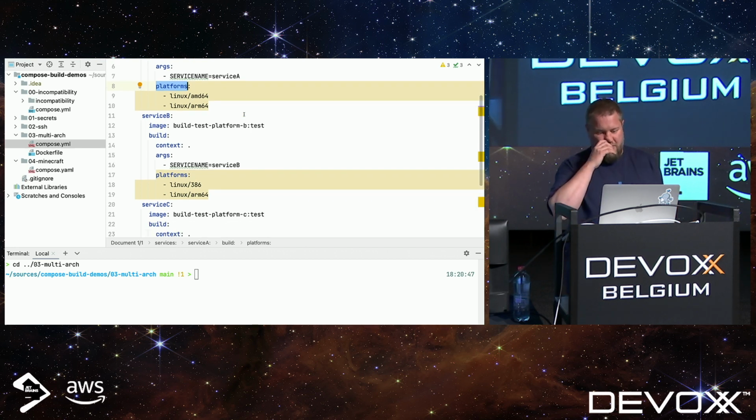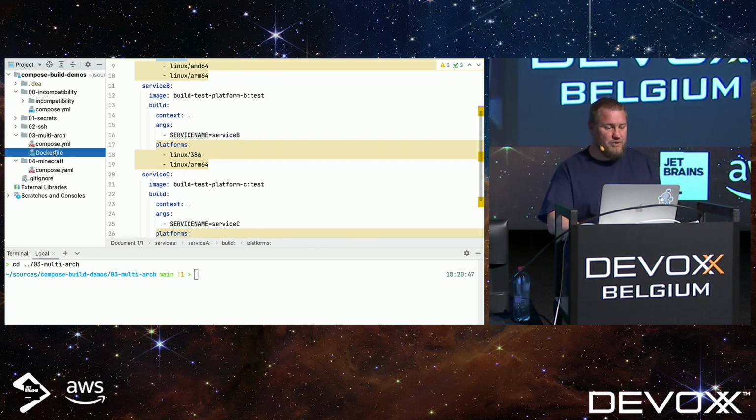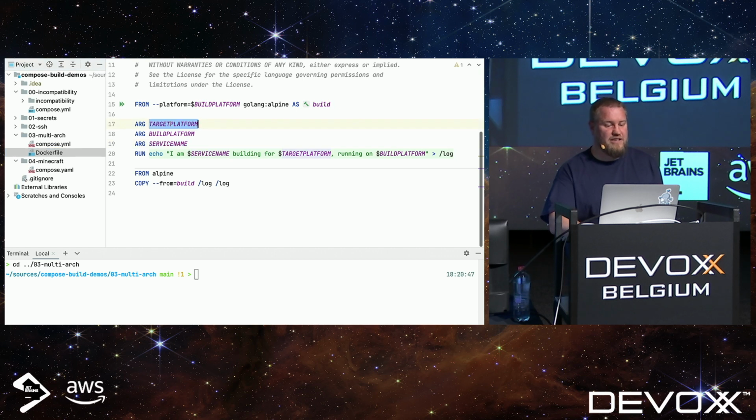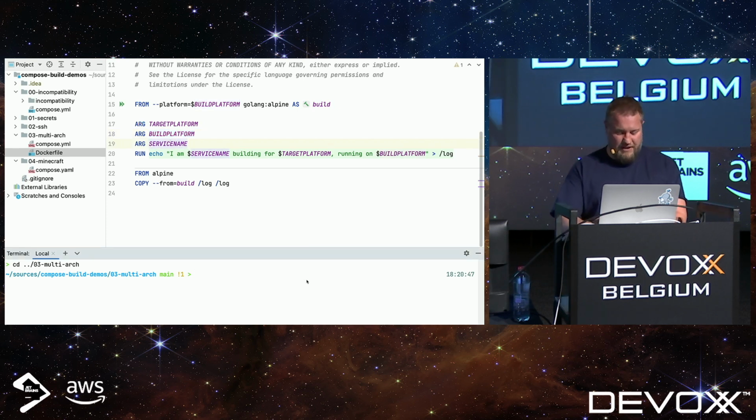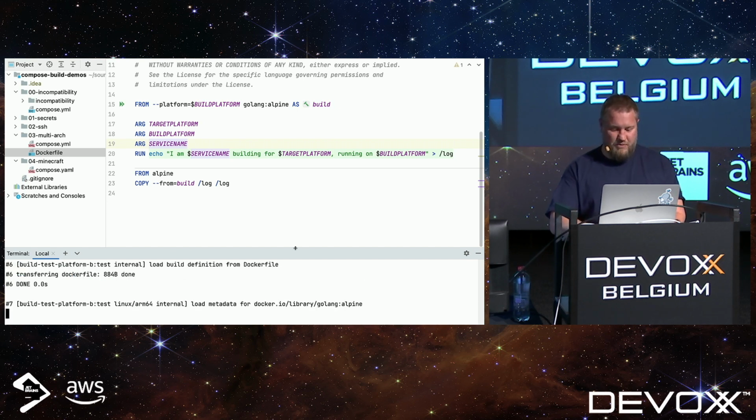The service B will build Linux 386 and an ARM v7, okay? And in the Dockerfile, it's only using the target platform, so that's the target we want to address, and the build one, which is currently my Mac M1, and the service name just to know which service is building, okay? So docker compose build --no-cache with the progress plain.